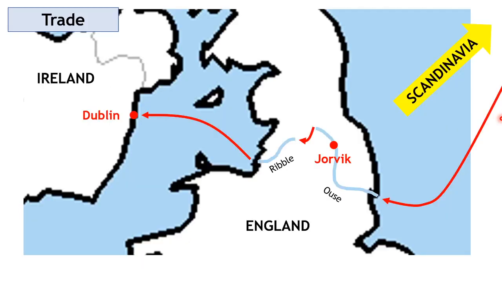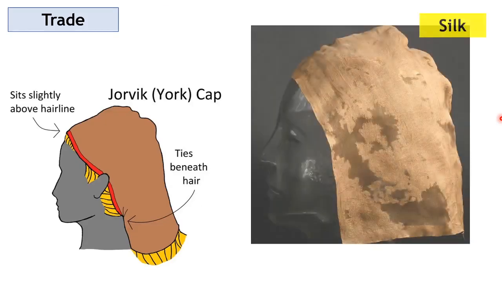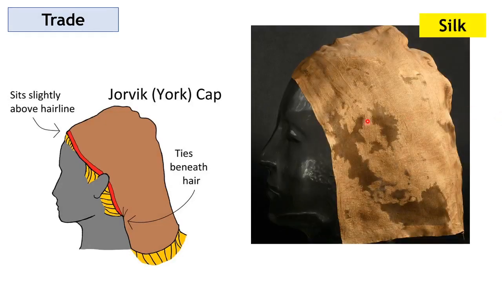We're going to talk about 2 items that were found in the Coppergate dig that give us a clue as to some of the connections that Jorvik had to other parts of the Viking world. The first of these is a silk cap. On the right-hand side, you can see this is the actual silk cap that was found. It's over 1,000 years old. It's been buried underground for most of that, so it's lost its colour and it's also lost its hair ties, but the silk has been preserved. And you can see on the left-hand side here, this is what it would have looked like. So it would have been worn by a woman, we think, and it would have been sort of a hair covering.